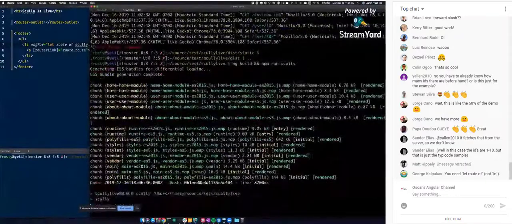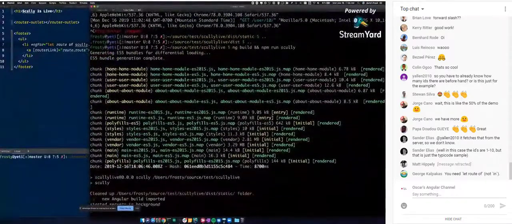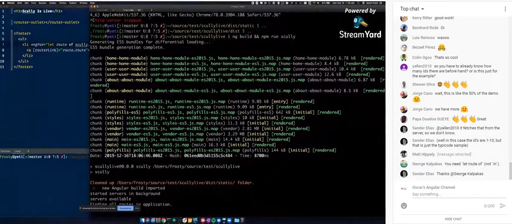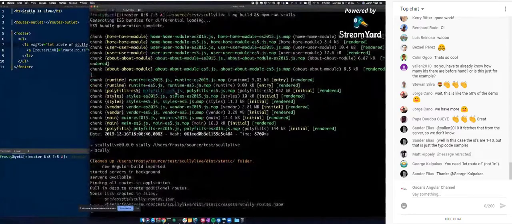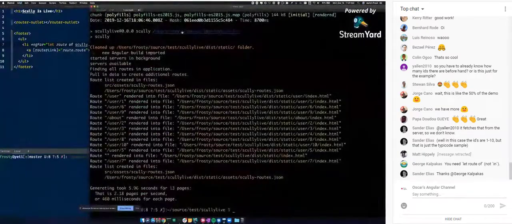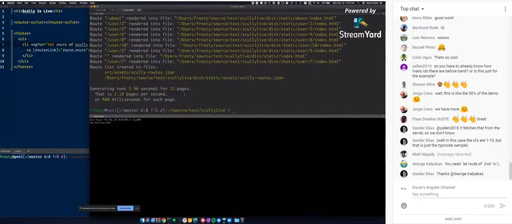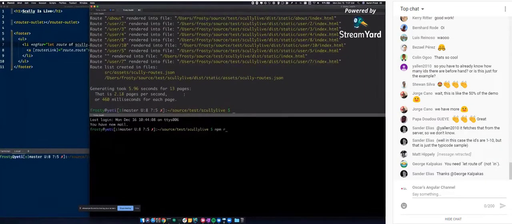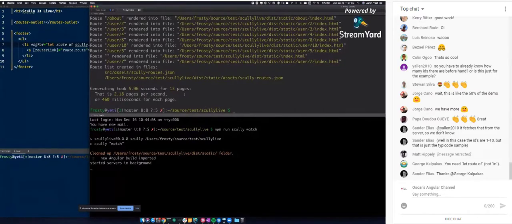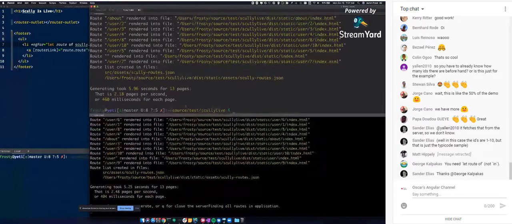Now we're working on a watch server that will just watch your changes. Is that actually working, Jorge? Yes. Okay, so if I wanted to do a Scully watch, how do I do that? npm run scully watch. Okay, so if I say npm run scully watch like that. That works? Yes. Okay. Shift-S to generate Scully again, and Q to quit. So this thing's running and it's watching.